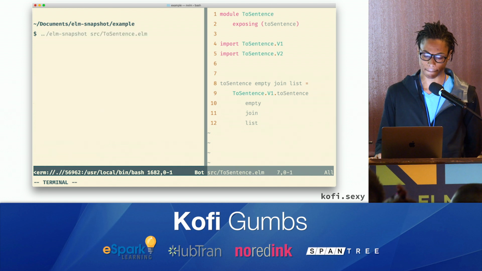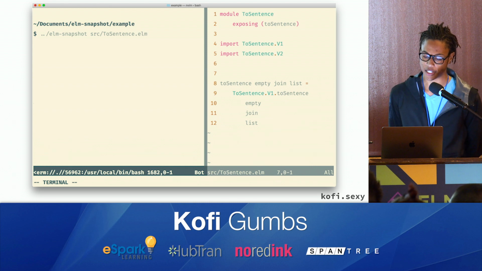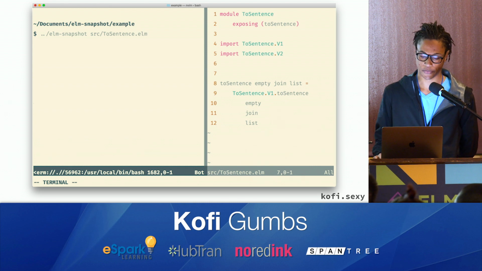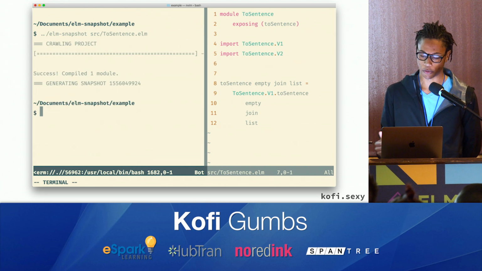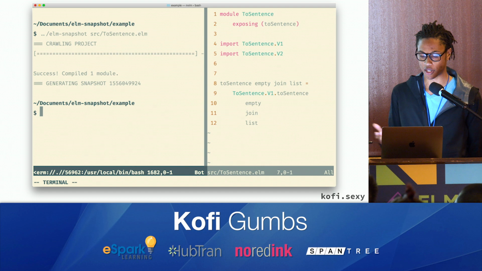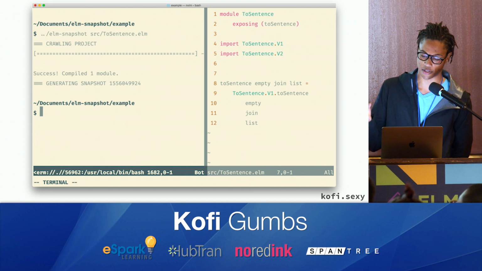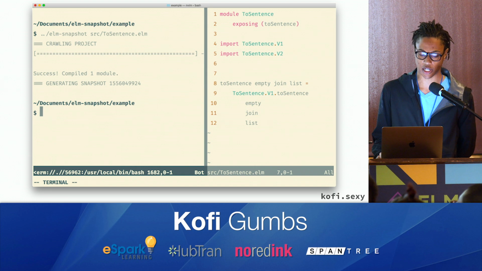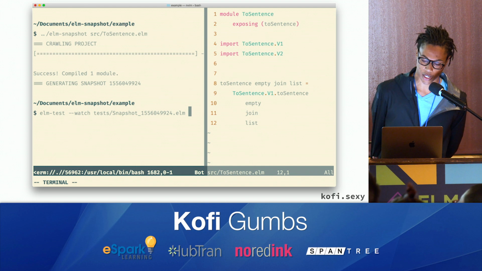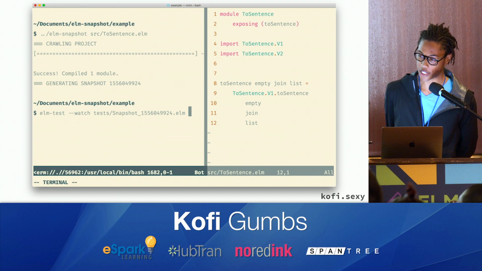And so the tool I've been calling Elm Snapshot is a command line program that takes one argument, and that argument is the file for which you want to create a snapshot for. When you run it, it will report that it generated a snapshot and provide you with a unique number. And under the hood, it just generates a regular Elm test module for you with a bunch of custom fuzz tests for your code based on the signature to the exposed functions. And since it's an Elm test module, you can run Elm test on it. And I'm going to use the watch flag, so it'll pick up changes, which is just a normal thing that Elm test does. I haven't done anything to Elm test to make this work.